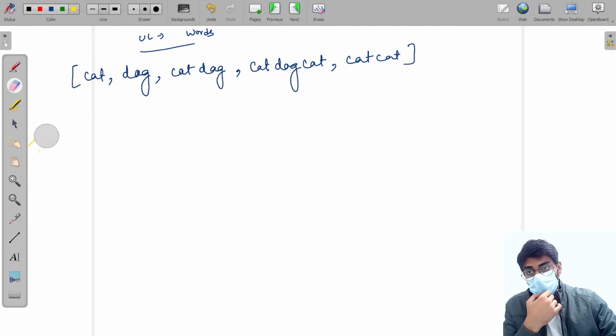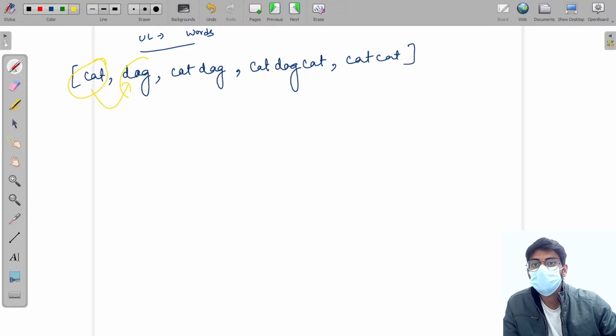You might be thinking like this: if you concatenate cat with dog, you get catdog, and you can find it in the unordered map.